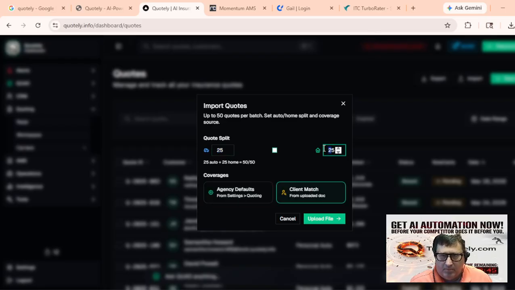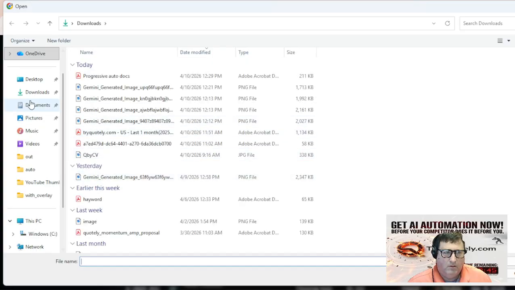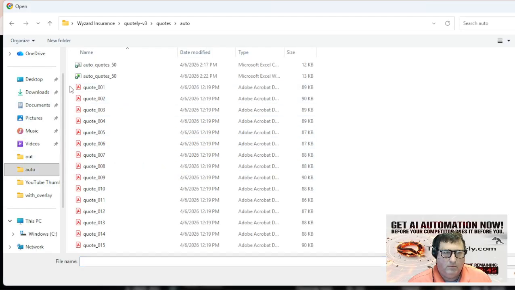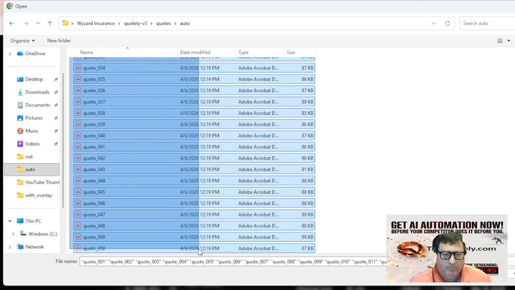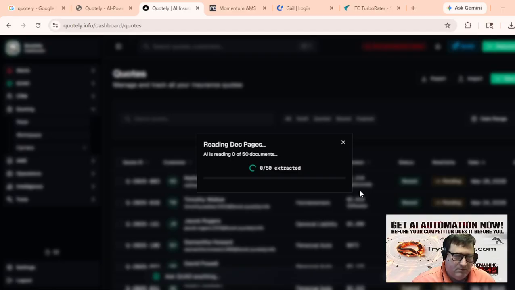We're going to run a client match, meaning whatever we pull off of this data on those files, we're going to match it up. So it could be whatever they had on their prior or what they have listed on their quote. Auto, we got 50. And we're just going to set a little timer. We got 45 seconds. So this is not running the quotes. This is uploading the data. So it's reading it out.